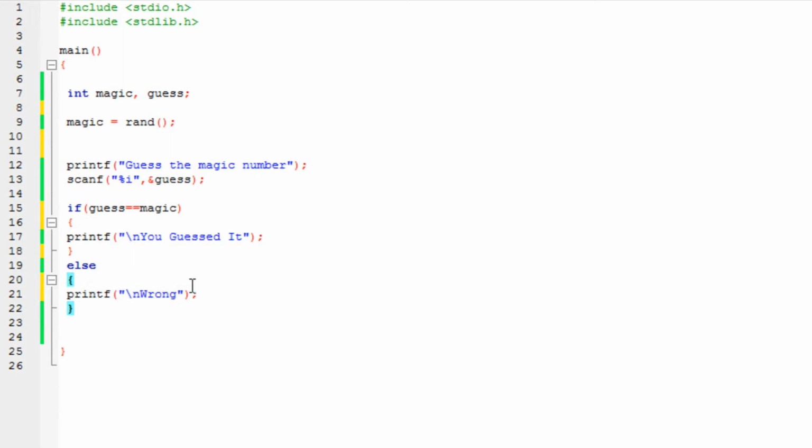Now this particular statement is not really widely used. I find this feature really useful, but many programmers don't use it. I don't know why, but I really find a lot of use out of it. So basically what a goto statement does is transfer the control to a particular checkpoint.